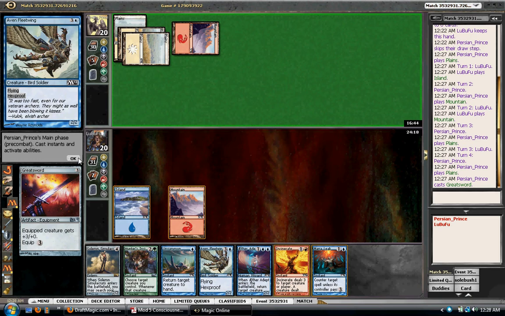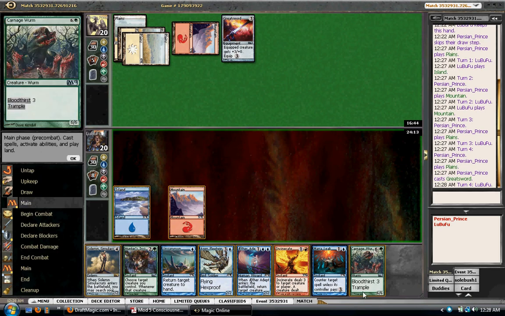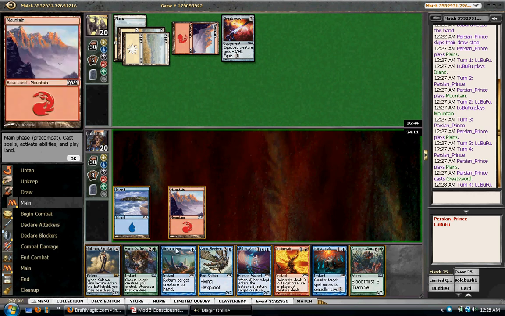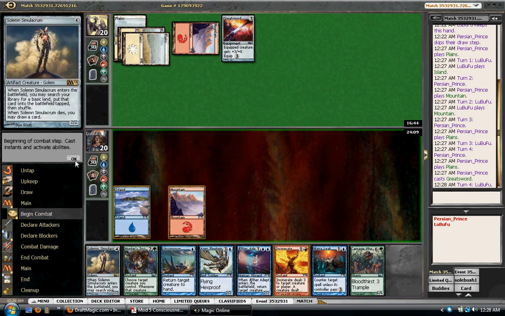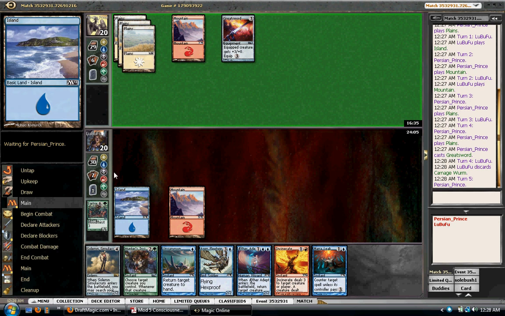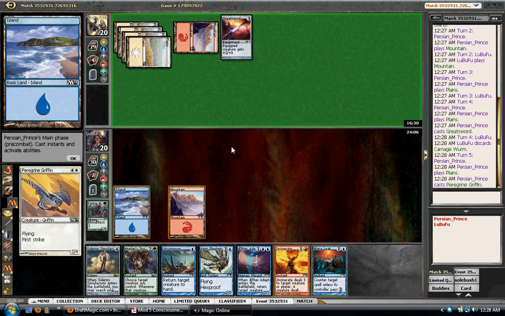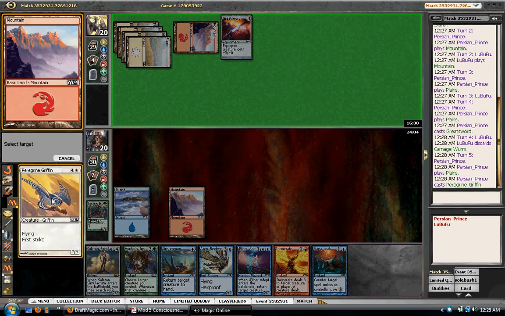Yeah, I'm okay with that. One, two, three, four, five, six, seven, eight. Oh, that sucks. I'm gonna have to discard. What should I discard? Carnage Worm, because I'm never gonna get around to casting it. One, two, three, four, five. Yeah.